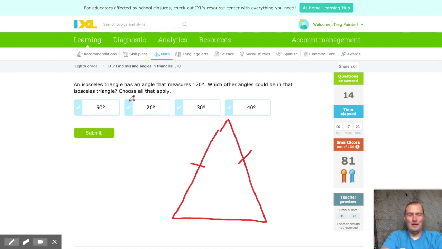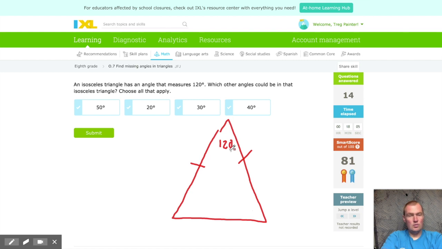All right. Let's say, okay, first of all, if I call this 120 and I call this 120, if you subtract 180 degrees minus 120 and minus 120, you'd be in the negatives. So one more time. Remember, all angles have to add up to 180 degrees. Because if you have 120 here and 120 here, that's 240 degrees, which is larger than 180. So 120s cannot go on the two matching corners. So with that being said, 120 could only go here in this particular case.